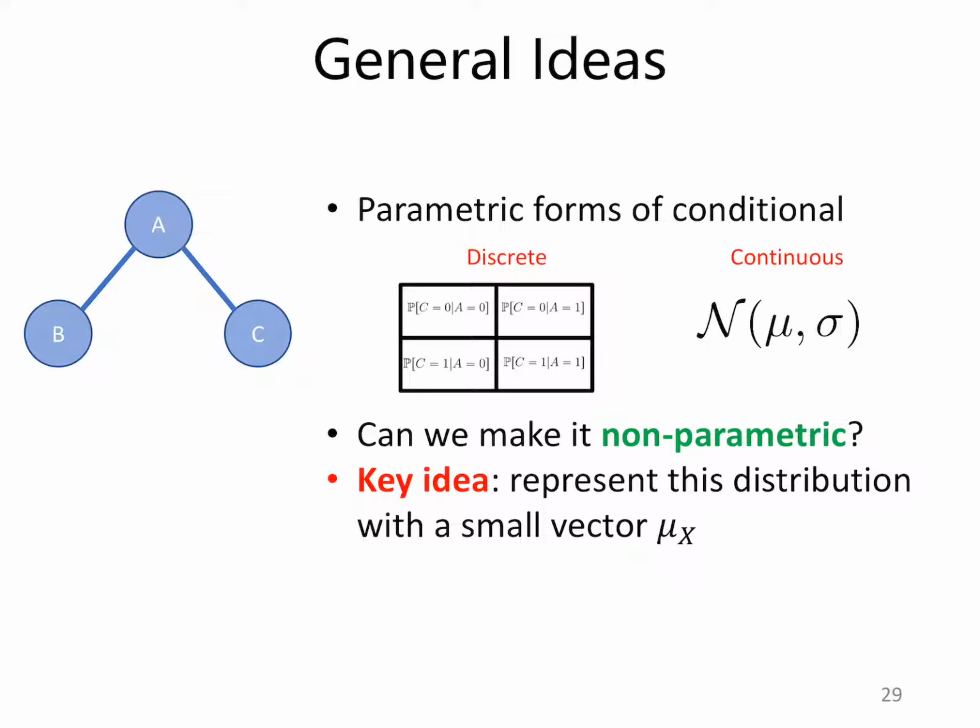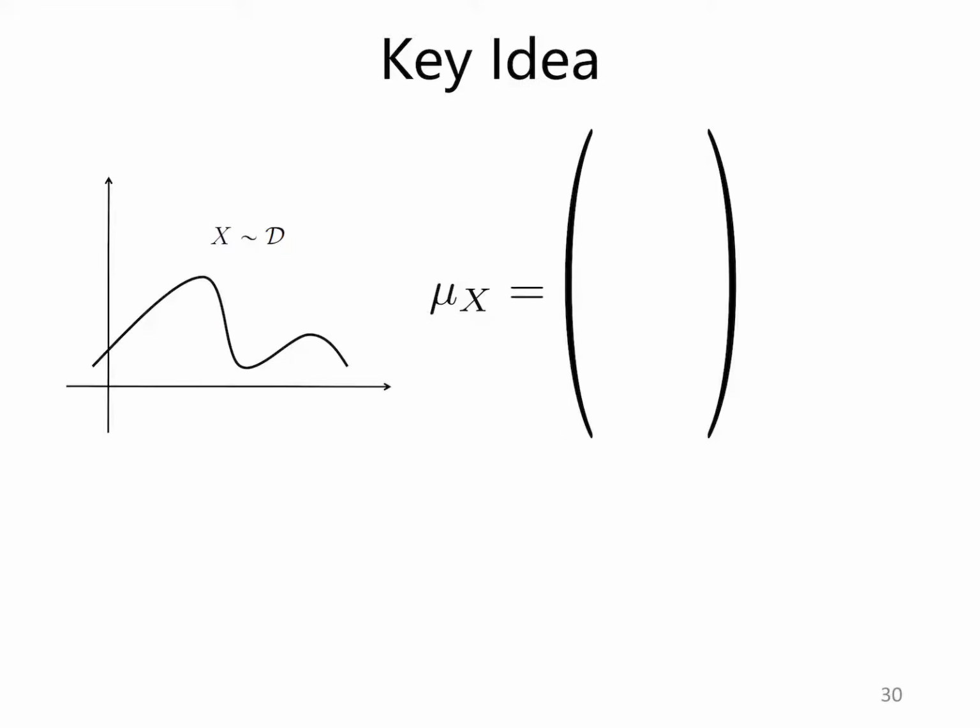distributions? So that was a very smart idea by Arthur Gretton and Alex Smola, a few others. Sorry that I don't remember the name of all of the authors. So basically the idea was, well, why not, instead of having parametric form, apply the same idea to the distributions. So let's say that my data is coming from some distribution. It can be any crazy form, multimodal or anything. So what would be the key idea to represent these features?